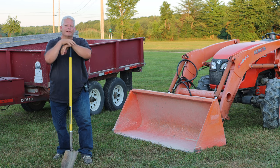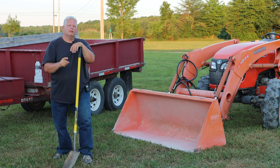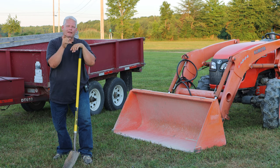All right, there you have it. We finished the driveway. Minimal child labor was used in this project, and we only needed 3 marriage counseling sessions, but we got it done.